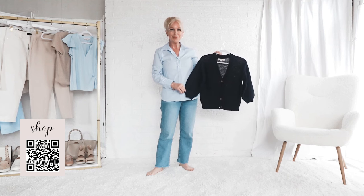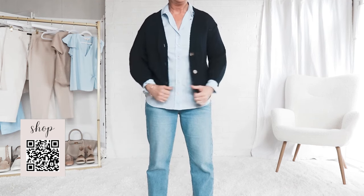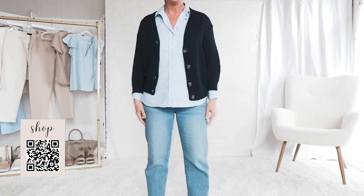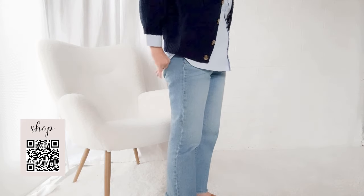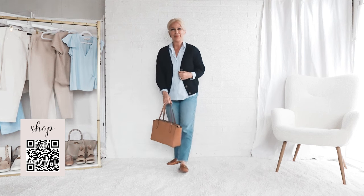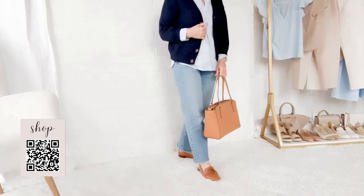I am about to show you one of my favorite fashion color combinations. We're starting with a navy blue cardigan — if it looks black on screen, it's navy blue. I don't show much navy blue because it is the most difficult color to photograph. The color combination I really love is blue against cognac brown leather. I just love the way the blue really makes the brown leather stand out.